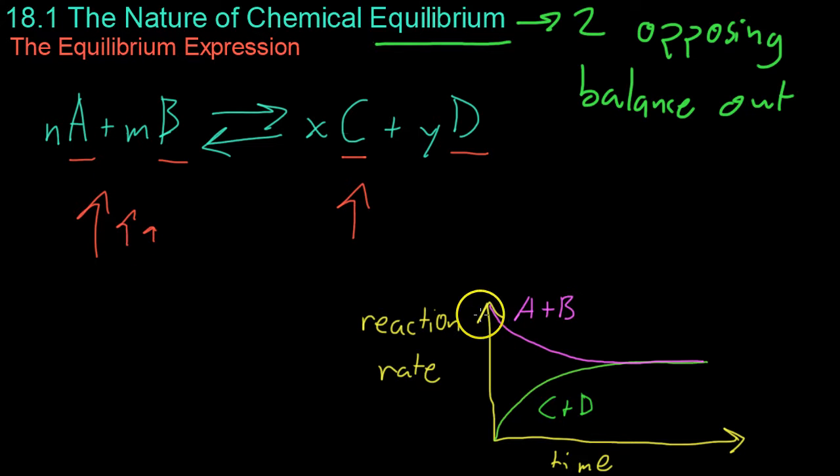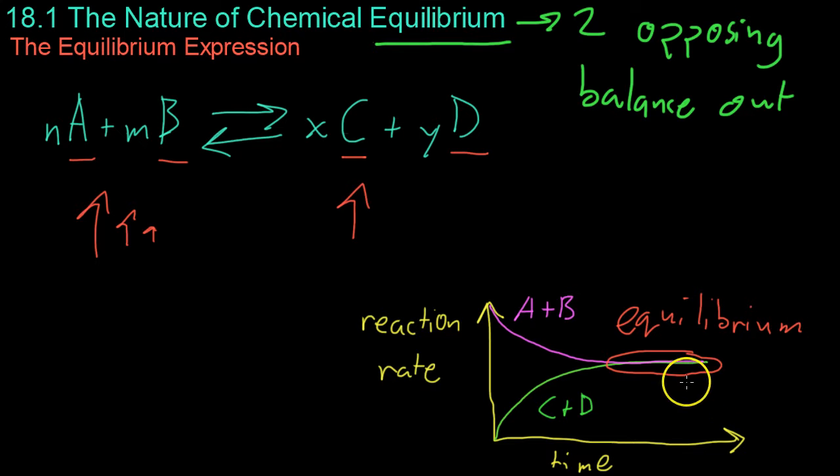Here you can have it plotted, reaction rate versus time. You can see initially you have a very high reaction rate for A and B. However, as you lose concentration of A and B, that reaction rate slows down. Likewise, as you create C and D from A and B, you'll increase the reaction rate of reactants into products. Eventually, you'll reach the point where the reactions forward, in other words A and B, and the reactions backwards, C and D, reach the same rate. And this is the chemical equilibrium point that we've discussed before.